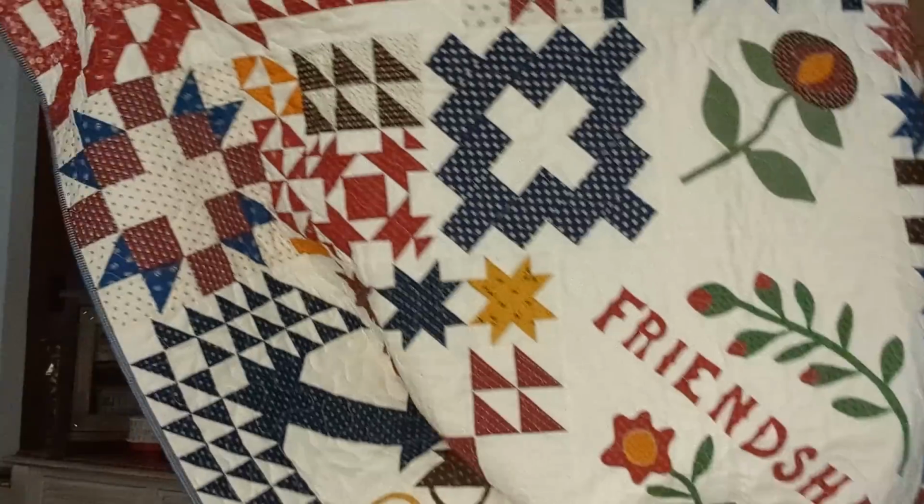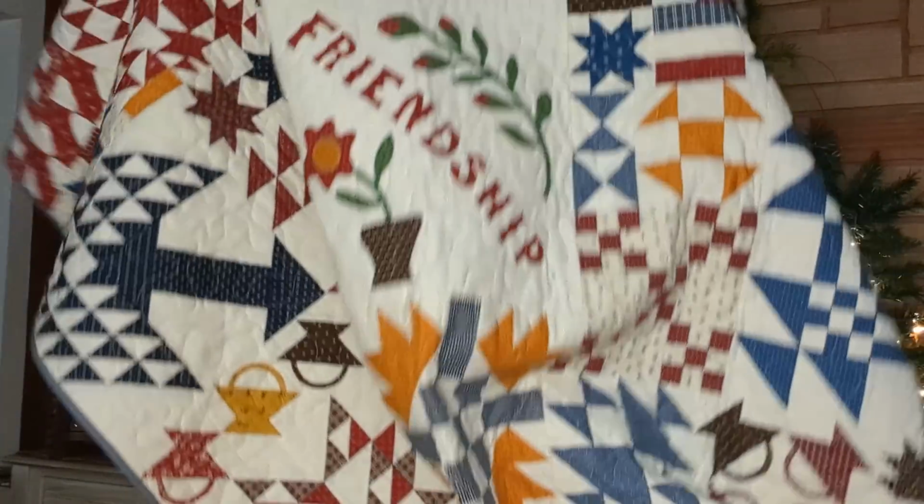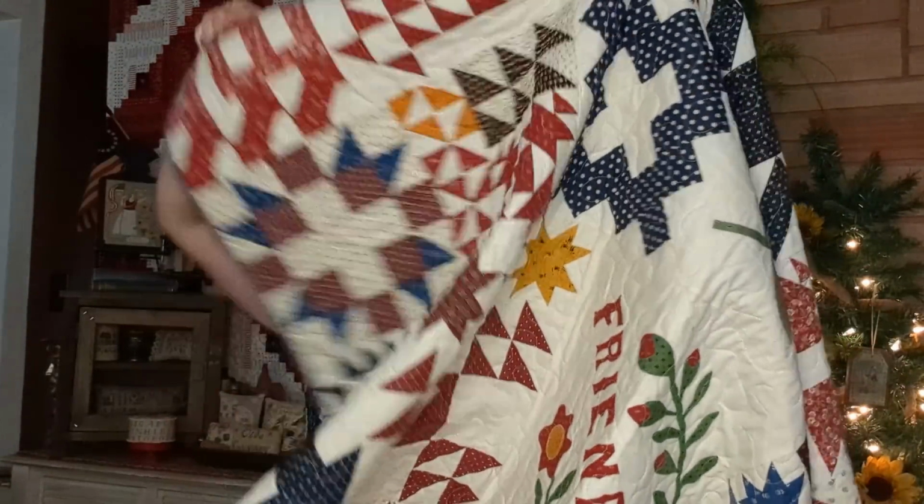I worked on it over the course of a year, and I just tried to make sure that I could get at least one, if not two blocks done a month. Sometimes it didn't always work out, but I tried my best to stay on task and work on it, and it was a lot of fun. I had a blast putting it together and then eventually seeing the whole entire quilt come to life.